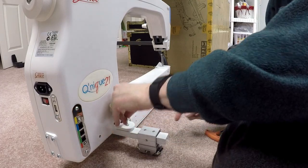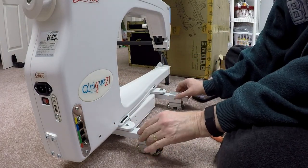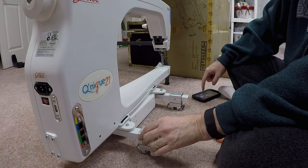All right, that's snug. And basically, I've now completed step one. I have now got the wheel assembly installed on the Q21. So bear with me a moment, and then we'll move on to the next step.